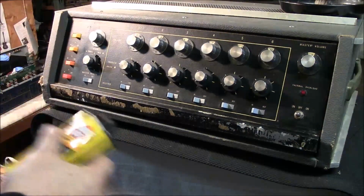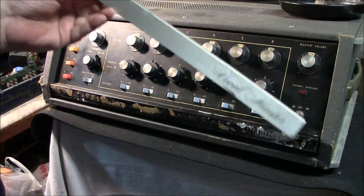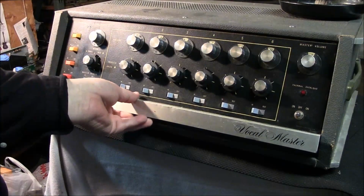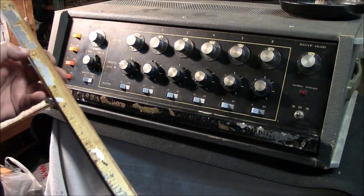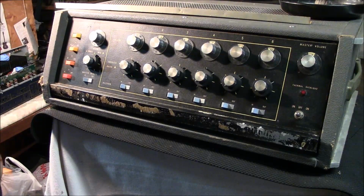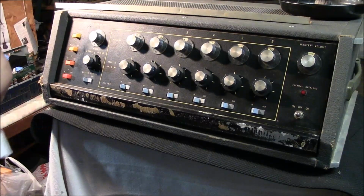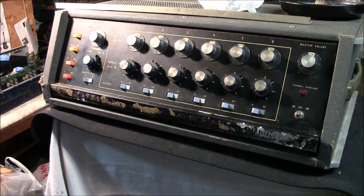Alright, now what I'm going to do right this minute, I've got the Shure emblem and nameplate off. I pulled the cab out. This came off with it. Somebody had stuck it back on there and stuck it to the cab itself, so I've got to put it back on there. But first things first, I get all this old glue and old material off. It's like double-sided tape they used. And the best thing I know of to use is stuff called Goo Be Gone, or Goo Off. And once I find something to open it up with, I'll get this on there and get this cut off this nameplate.